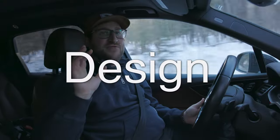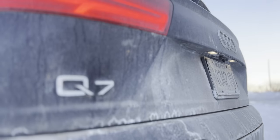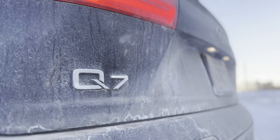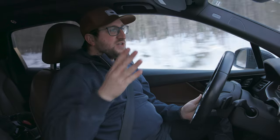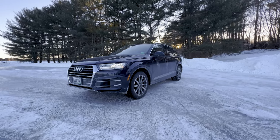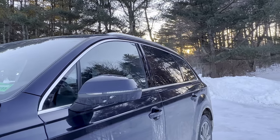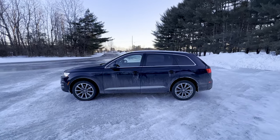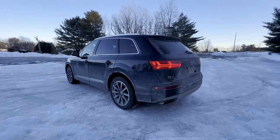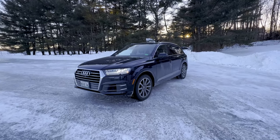From a design standpoint, the second generation 4M Q7 is a wonderful car. The Q7 took a huge leap in design between the first and second generations — the exterior lines went from slightly bulbous to more sleek and squared off. It is classic Audi in the way that it's relatively conservative with its styling. The proportions give it a bit of a wagon look rather than an SUV look, which is really popular right now, and overall there's nothing too dramatic about the Q7's styling, which a lot of people like because it's understated.